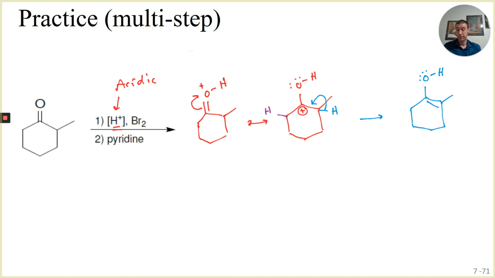A lot of people might say, well, what base was used to remove that? I don't really care as long as I can acknowledge that it's a weak base, not negatively charged. And you might say, well, if there's no base, then it shouldn't do this. And you're right, it doesn't do this in very high amounts. In fact, it largely favors the keto form, and we addressed this when we talked about our keto enols. But what happens is a small amount forms here.